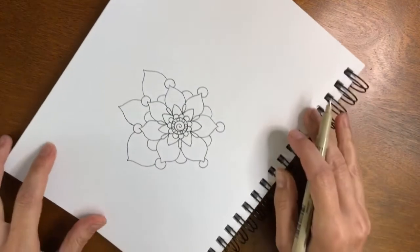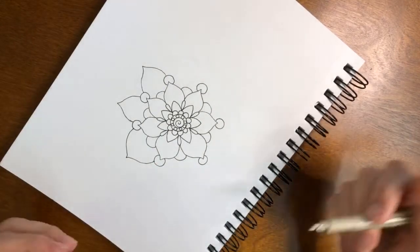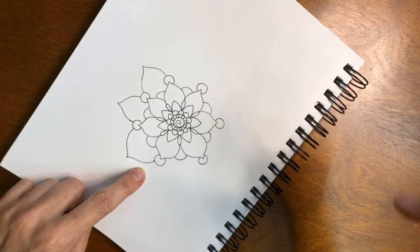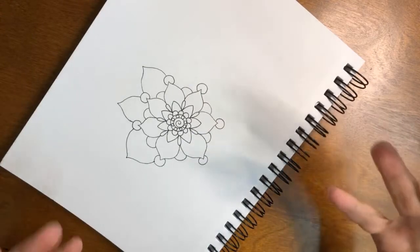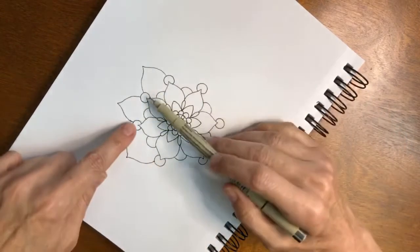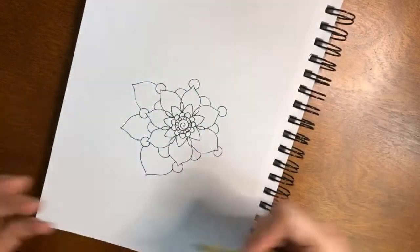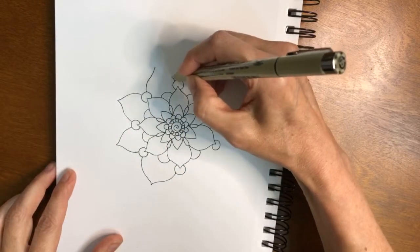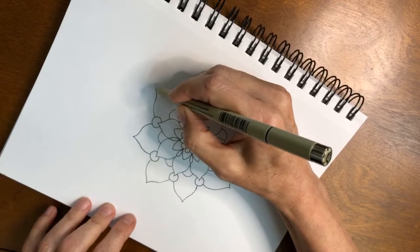All right. And you can see, I always talk about not going for perfectionism, that's not the purpose of our exercise here. I have made literally thousands of mandalas, but when I'm going around this freehand, you're not planning it, it's just all intuitive as you're going around. And look at the difference in this shape and this shape. There's a huge size difference, a huge difference in the way it looks. But when you finish the whole thing, you don't even notice those things. It almost adds that extra personality to these more intuitive mandalas.